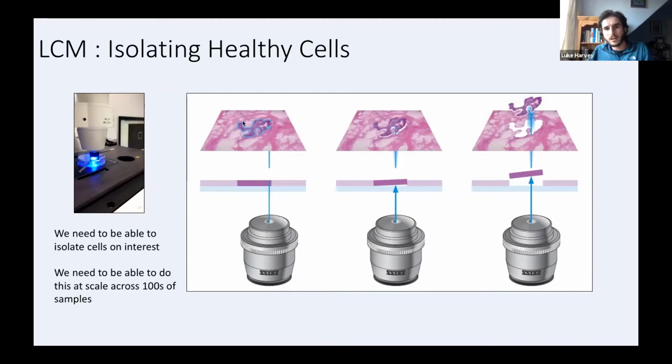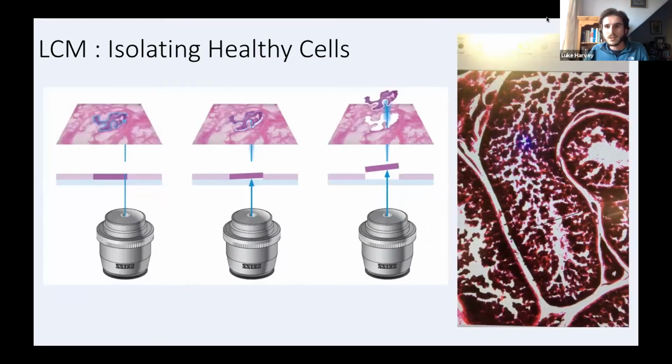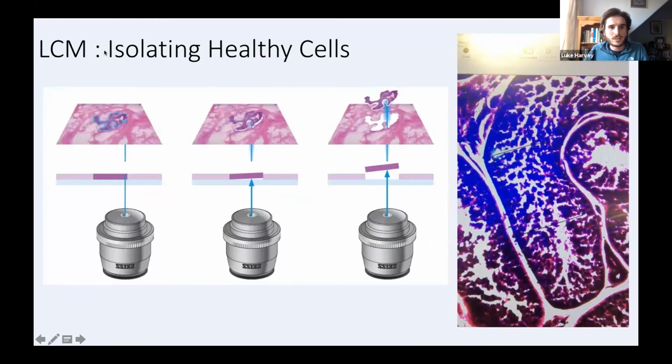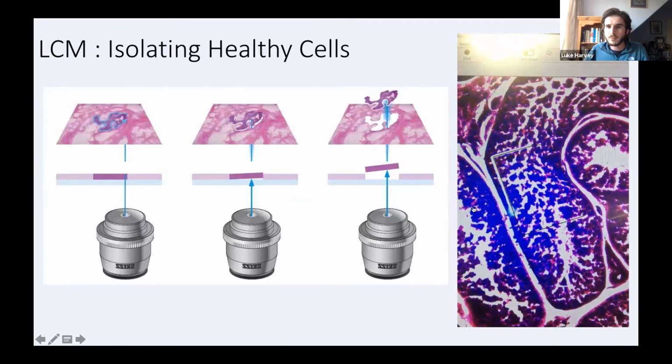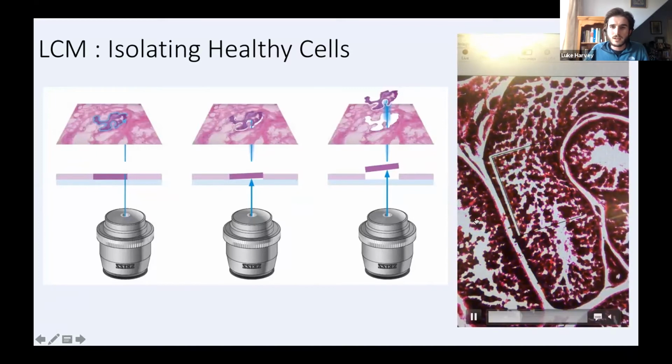So we can isolate material in the same way that you would play a computer game, you would control it with your mouse. We control this laser with our mouse as we look down the microscope, and we can cut out those cells of interest. So on the right now, you should be able to see a video of this laser taking place. So this is me sat at our computer in our lab, and I'm just clicking and dragging this laser with my mouse.